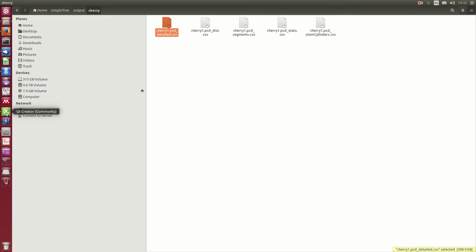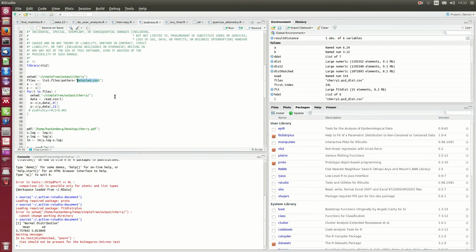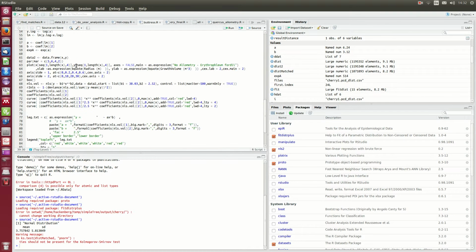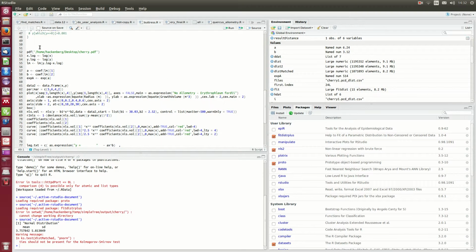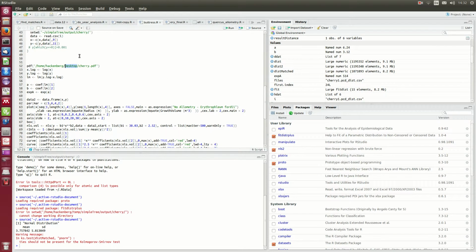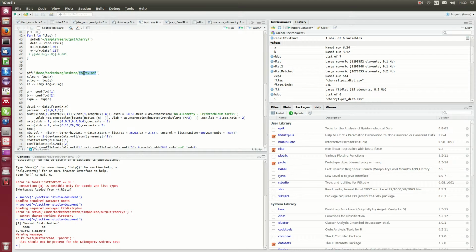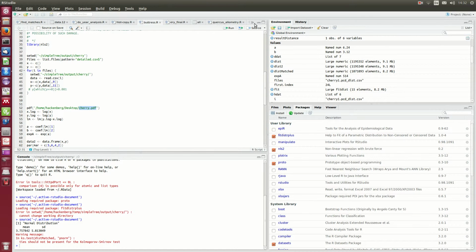And then you can look through the code, but here is some fitting routine, and here I give the file name where I want to save my file, and now I just run the R script.